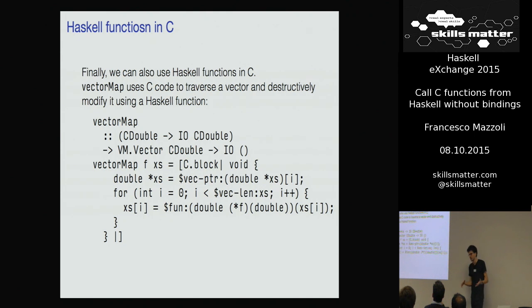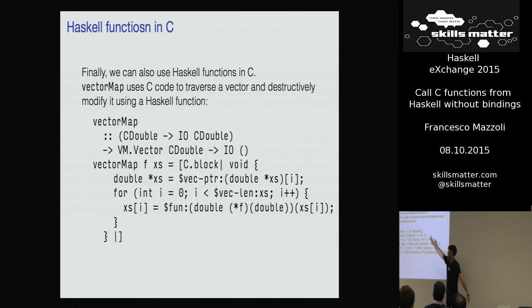Especially with certain libraries, you often want to call back into Haskell from C. This is quite cumbersome to do manually. It's very nice that you have the facility to do this at all quite easily, but you have to define these FFI wrappers, and it's not immediate. It's not as easy as we want it to be to develop software quickly and nicely. And inline C offers you a facility to do this. So this vector map function basically accepts a function that transforms a double.